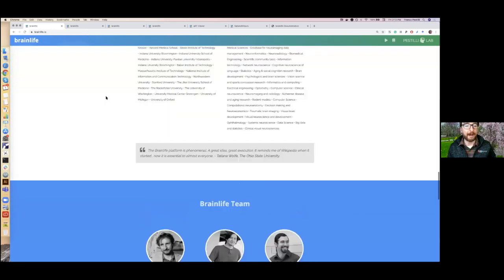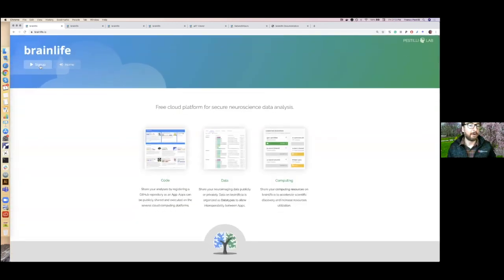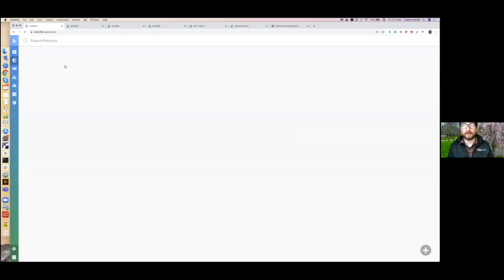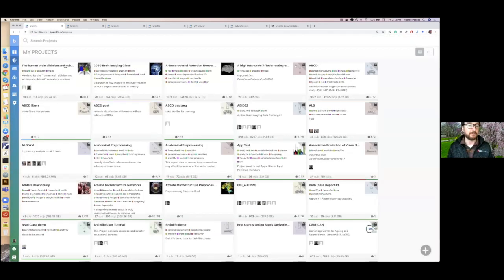Okay, I'll go back up. So if you were to now sign up and log in, I can hit home, and this will bring me to the main landing page, and this is where the projects are. So these are all the projects that I can see, but if you log into the platform, you will see fewer than this. You'll see many of these have a little lock, which means it's a private project. I'm somehow involved with many of these, helping at different levels. Because of that, I can see them. So that's the main page of projects.